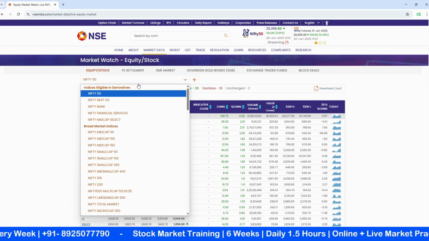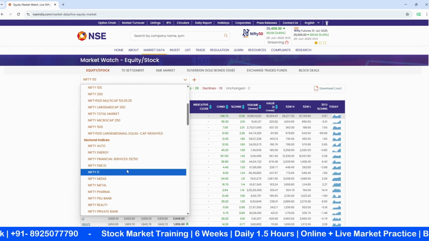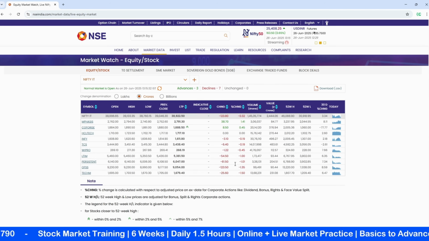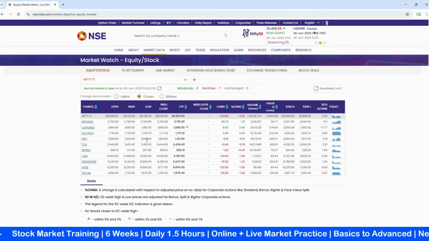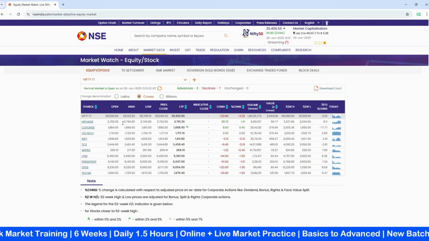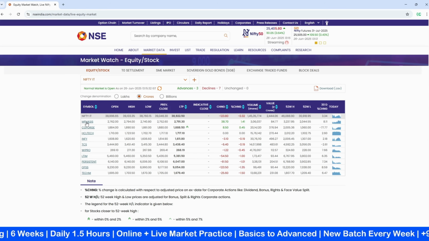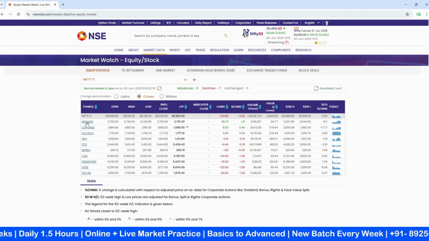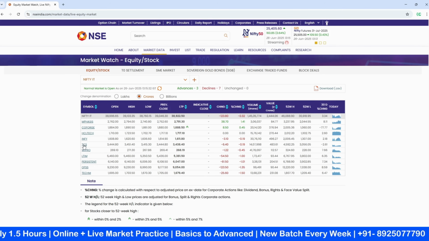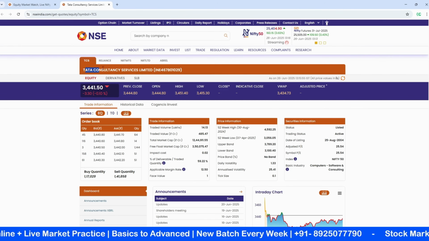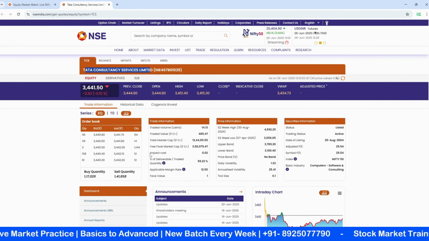But if you want to know a company specific to IT, then you go to a sectoral index and choose IT, then you get the list of companies specific to IT. So you don't have to browse one by one, you get these companies available. Mostly the company names are underlined, may have a hyperlink which takes you to specific details of the company. So if I click on this particular one, it takes me to TCS specific details here.